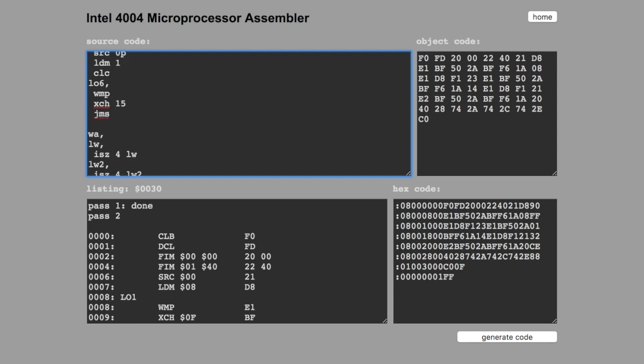Jump subroutine. Wait. Restoring the accumulator. And rotate accumulator left. Jump on condition 10 to loop 6. And we're clearing the carry flag and jumping to the beginning, TF0.